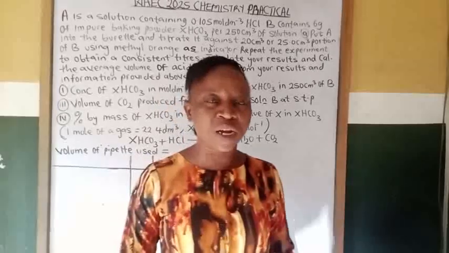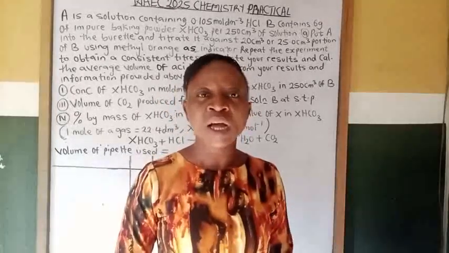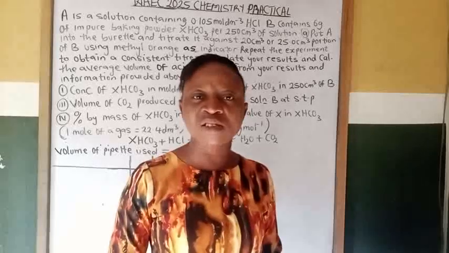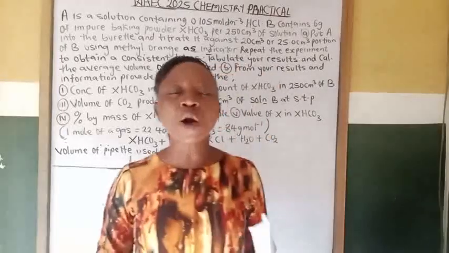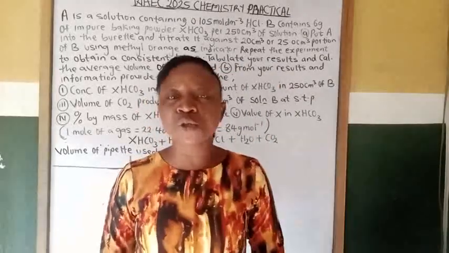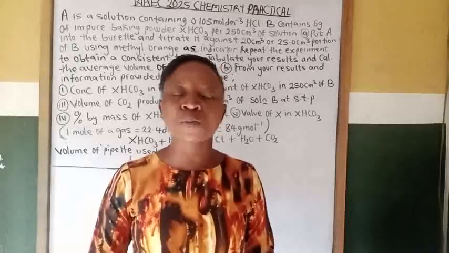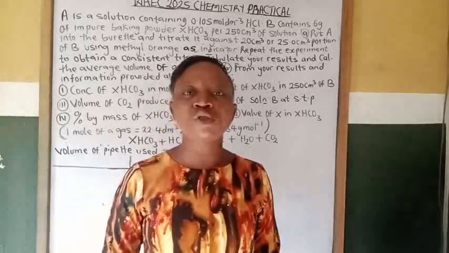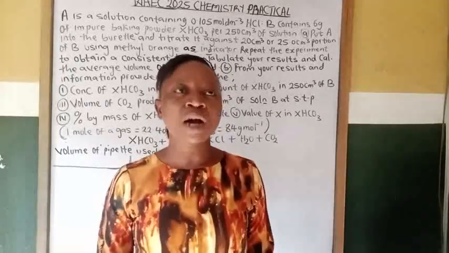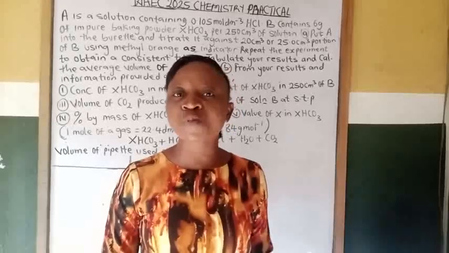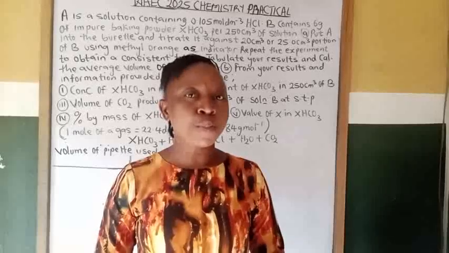In this video, we are going to discuss the 2025 WAEC Chemistry Practical. As you know, this aspect is divided into three parts. The first part is quantitative analysis, also known as volumetric analysis. The second part is qualitative analysis, whereby you test for cations, the positive ions, then test for anions, the negative ions, and do the flame test and so on. The third aspect will be answered theoretically and cannot be predicted.